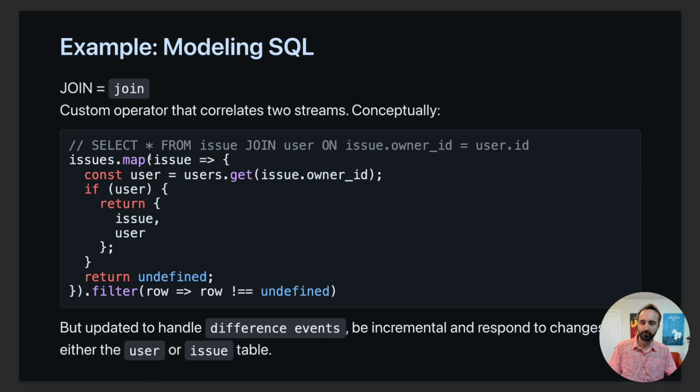You could implement it with map, where for every row in one source, you look at another source, get the corresponding item, and return the combination of the two. Of course, there could be multiple corresponding items, and you'd also want this to update if either issues or users changed.